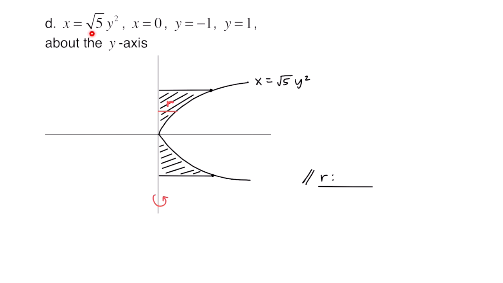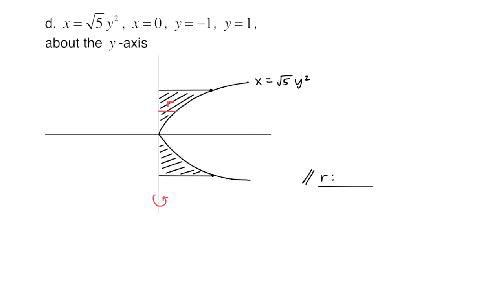Since this says x equals and the y is squared, it's going to be a parabola that opens to the right because this square root of 5 is positive. And because there's no values at the end or any other values with x, that means the vertex is at 0, 0. So I drew this parabola right here. Again, vertex is at 0, 0. It opens to the right.